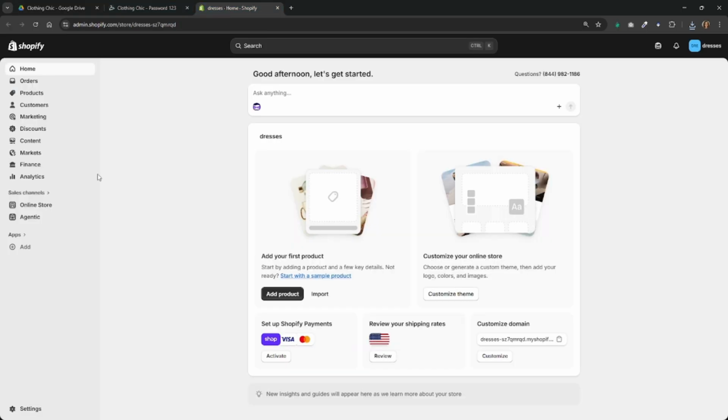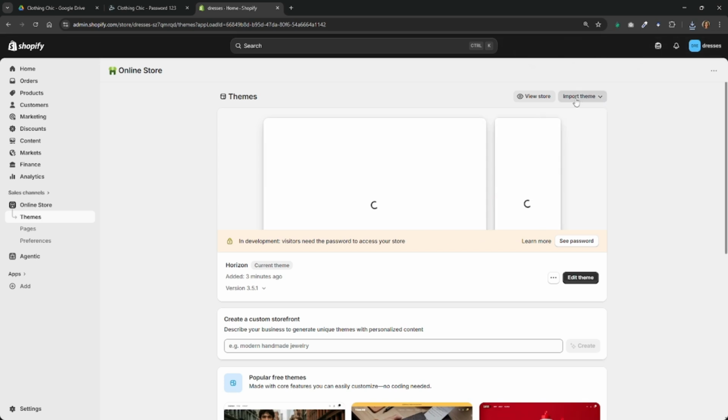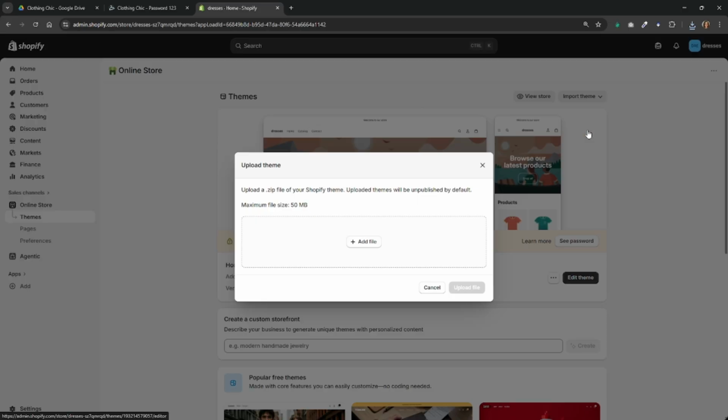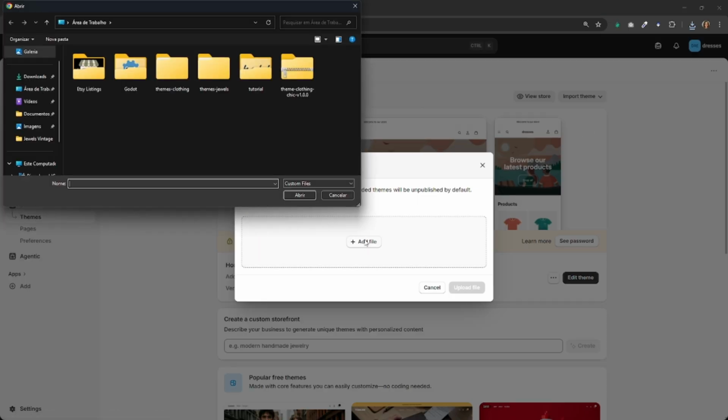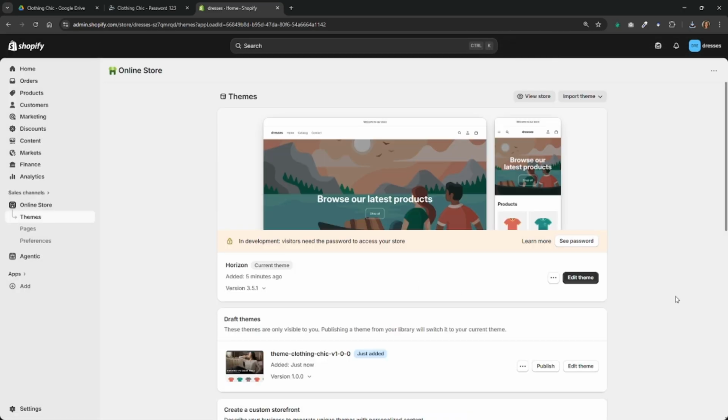Once you've done that, you can go to your Shopify website. It'll look something like that. So we're going to go here in Online Store, Themes. And there's a button here to import a theme. So you're going to say you're going to upload a zip file, and you're going to upload the file that we just downloaded from the drive here. Upload it. And once it finishes uploading, it'll show up in here, and you can click on Publish.